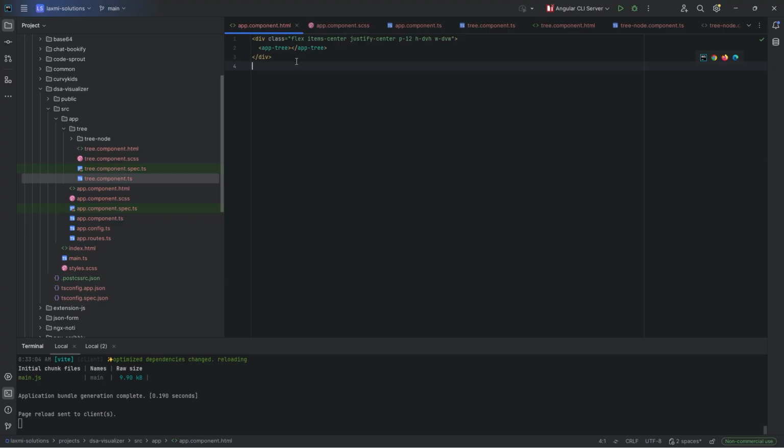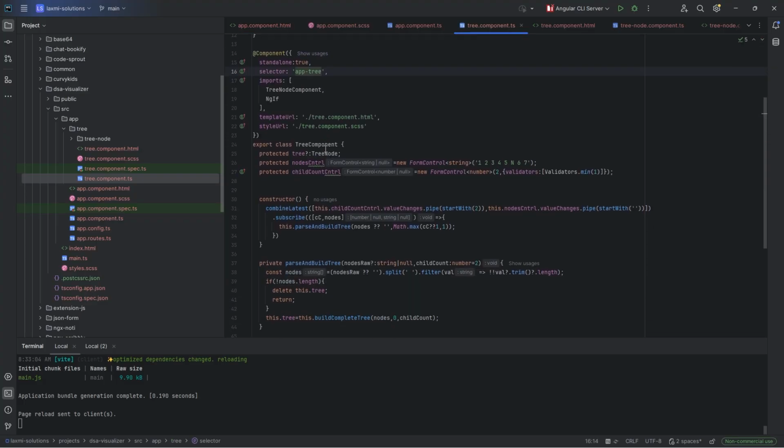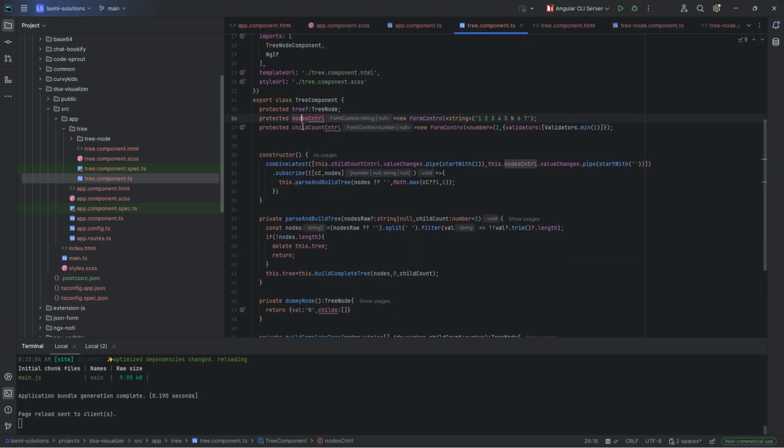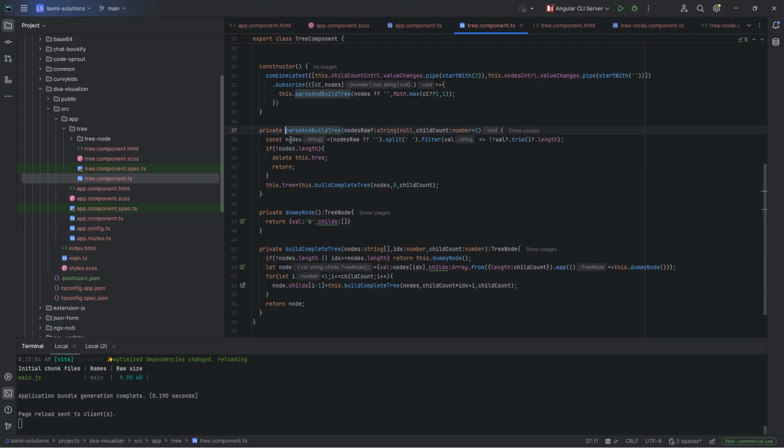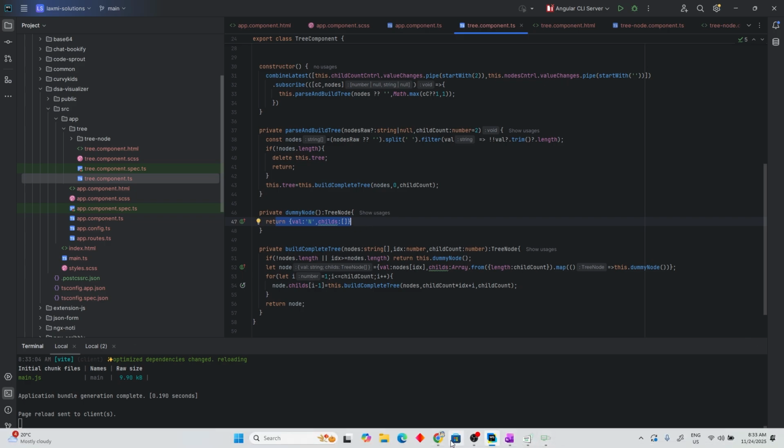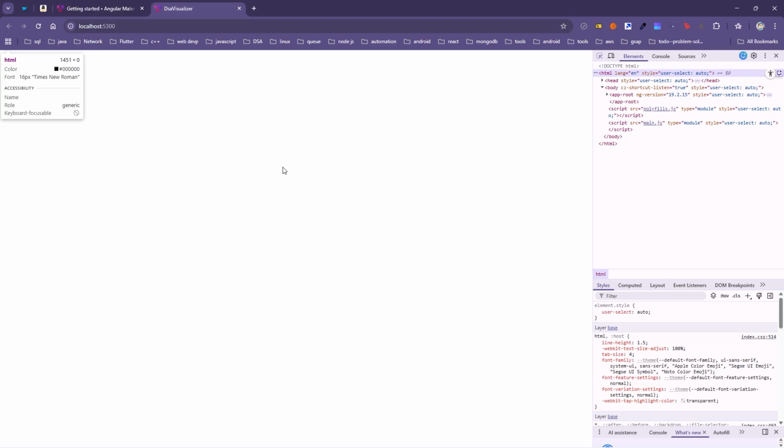Okay, we have used the tree component, and inside that we have a nodes control, nodes child control. Whenever something happens, we'll parse and build the tree. Okay, so let's see what's happening in here.